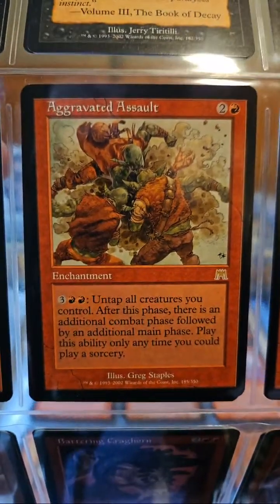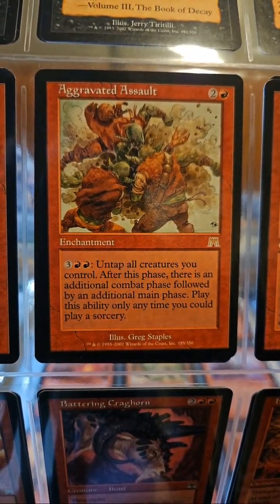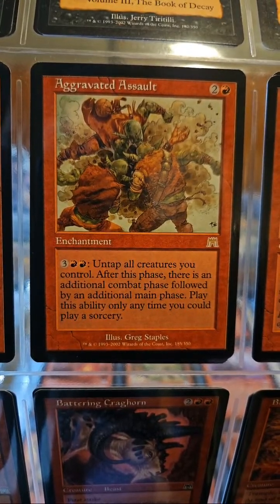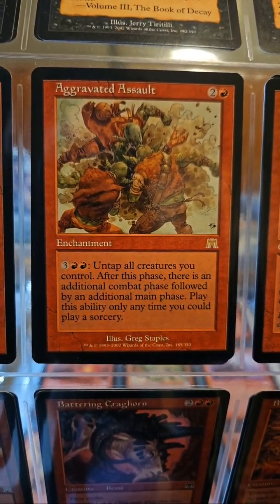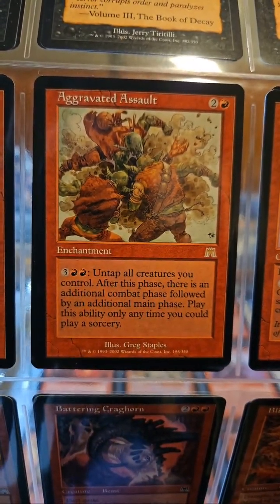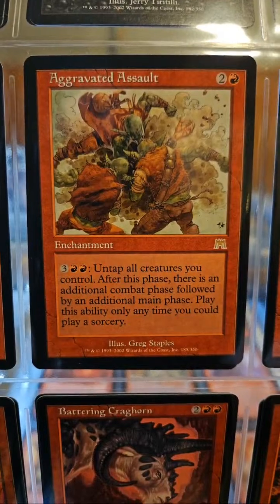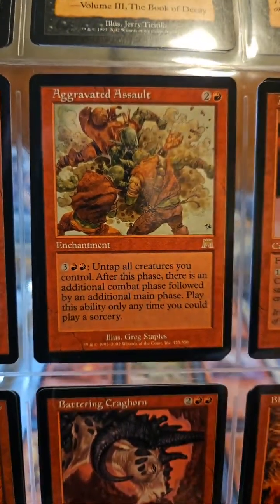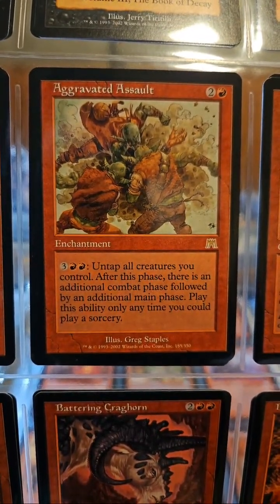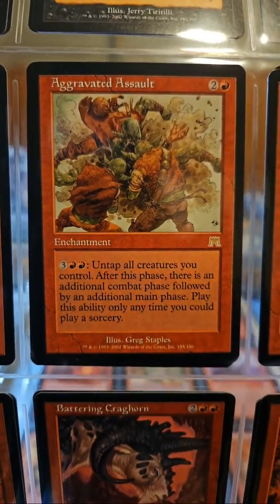So yeah, Aggravated Assault, an enchantment for 3, and you can pay 5 to untap all creatures you control. After this phase, there is an additional combat phase, followed by an additional main phase. Play this ability anytime you could play a sorcery. So if you had the mana, you could just attack, and then attack again, and untap and attack again, and untap and attack again. It didn't happen much, because it's very expensive, but it was a neat concept card, anyway. And just having it there to threaten was certainly something that would make your opponent think. And if they had enchantment removal, this would be a big target.